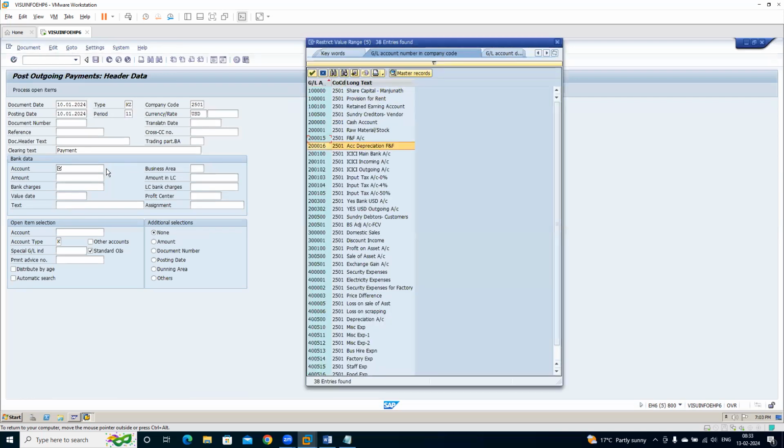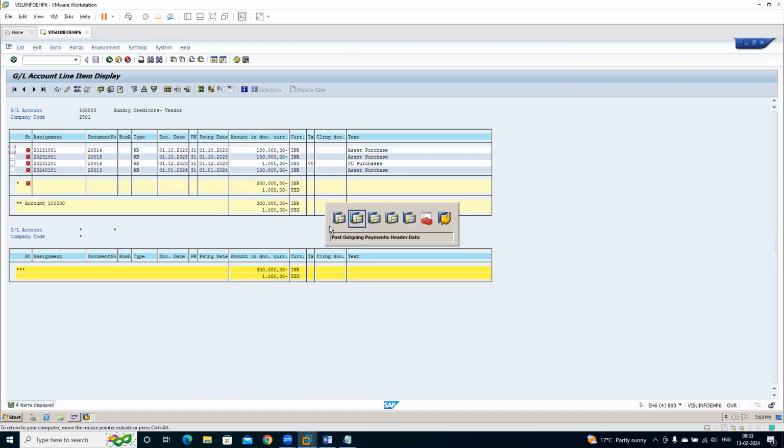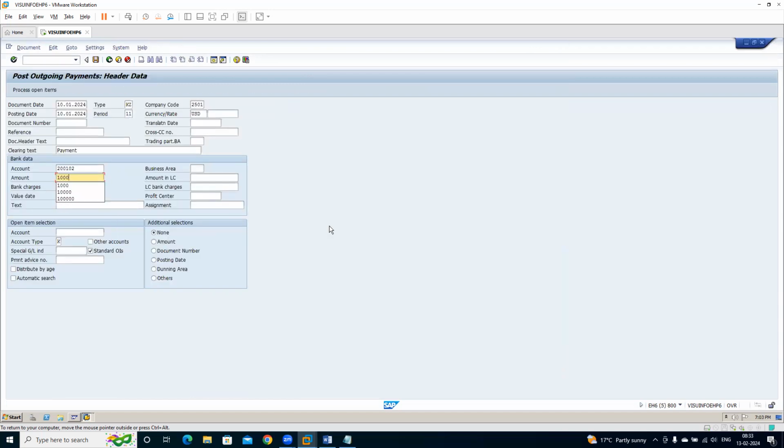I'll use F10 here. Okay, what was the amount for the vendor? What was there in the vendor account? 1000, right? 1000 USD I am paying. To which vendor?